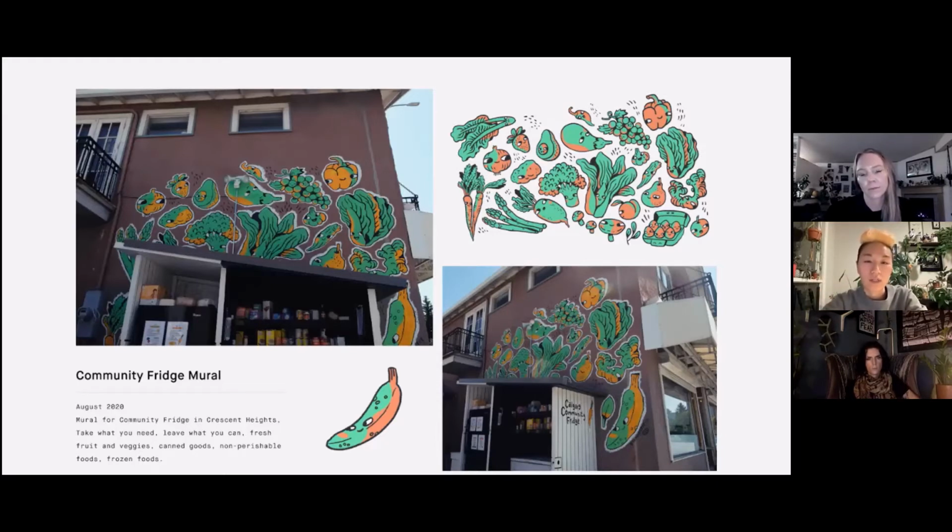And I felt like it really helped people find the fridge and recognize it in the neighborhood and what it's for. Honestly, a huge shout out to the folks who continue to run and volunteer at the fridge. It's a much needed resource, providing free food for anyone, and tackling food insecurity in Calgary, especially during this ongoing pandemic. It was one of my first exposures to a mutual aid initiative running in the city, and it really showed me that we can work together to fight the systemic inequality and the erosion of social services within capitalism.